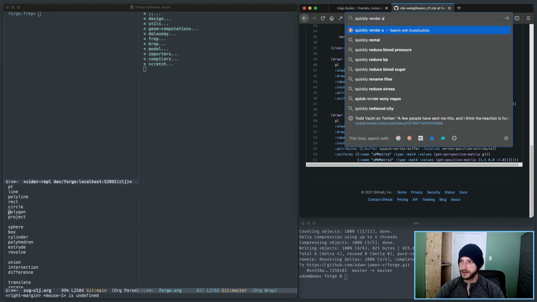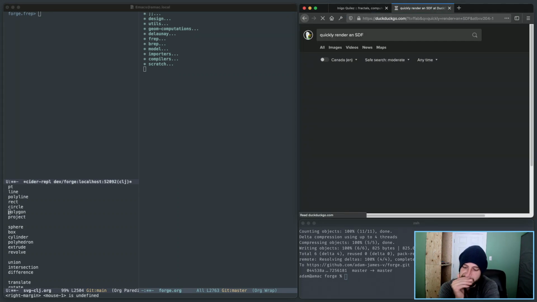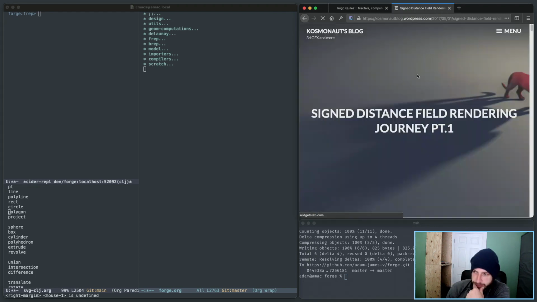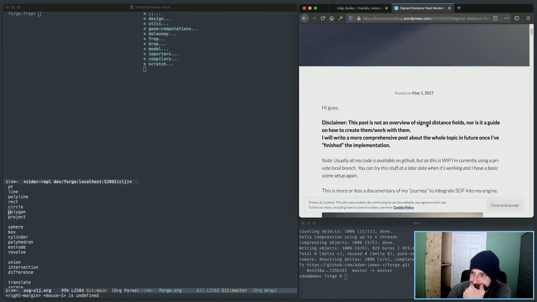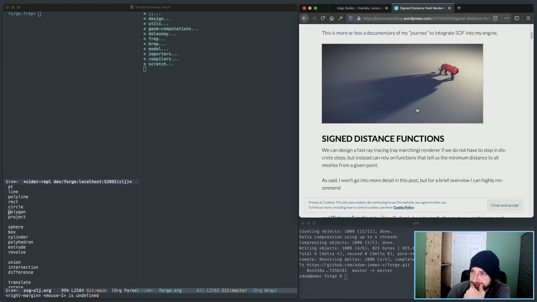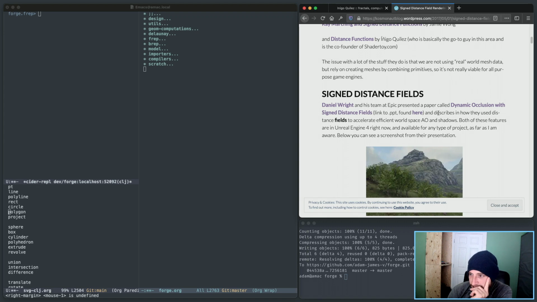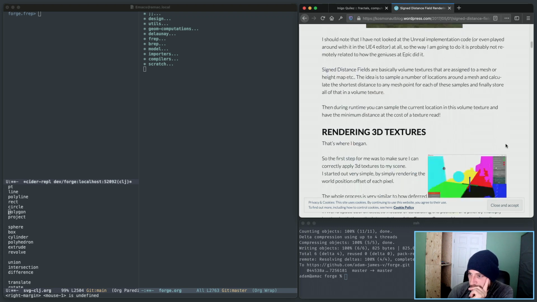Quickly render an SDF. Okay. See, this is the kind of thing I can get to eventually. I don't think I could whip this together quickly. That's the thing.